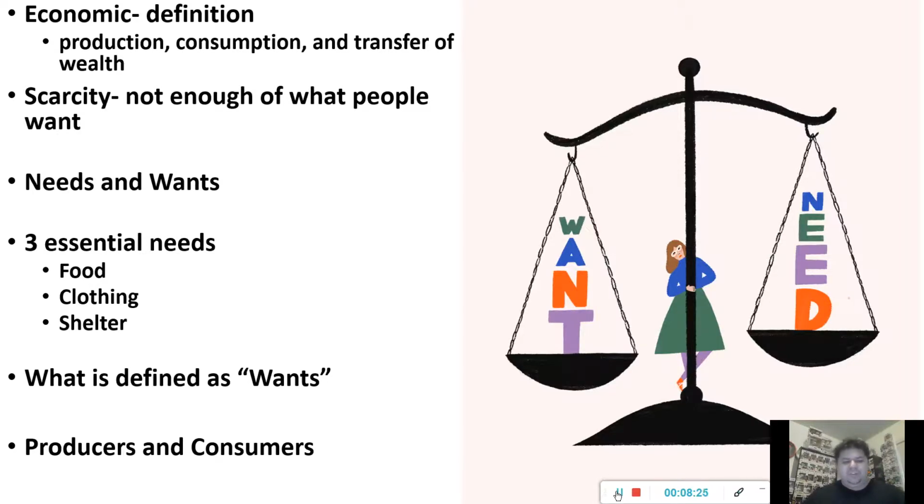Now we get to the part of producers and consumers. There are the people who make things, and everybody is a consumer. Even the people who make things are consumers. You want to know how? Here's a quick example. Even if you think of farmers, you're talking about getting stuff from trees and, like a potato, a root from the ground. How is a farmer a consumer? Well, they need to eat too.